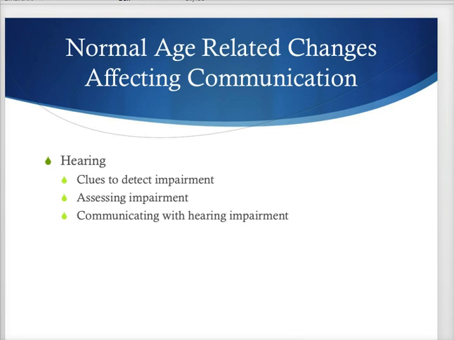The person may only understand when you're facing them, and they cannot understand when you're facing away, and the person becomes frustrated, or they become annoyed when spoken to loudly. We can use some strategies to assess for impairment using the Hearing Handicapped Inventory for the Elderly to detect if there are decreases in hearing. And also, too, we can use some strategies to communicate. First, we can get the person's attention by calling their name, keeping the conversation focused and warning of a change in topic.